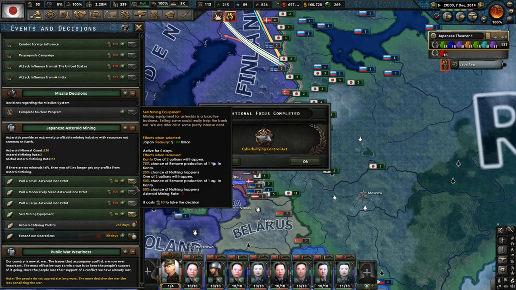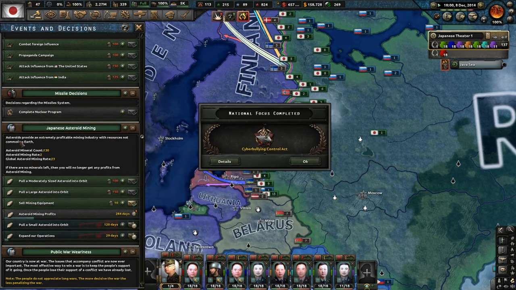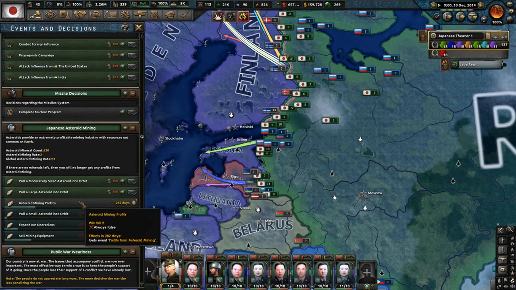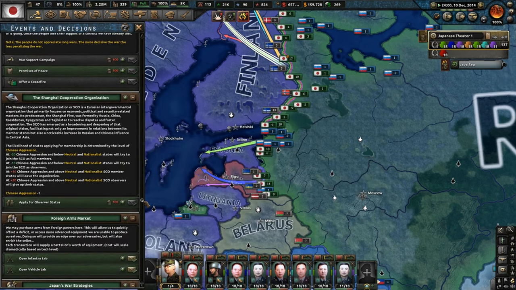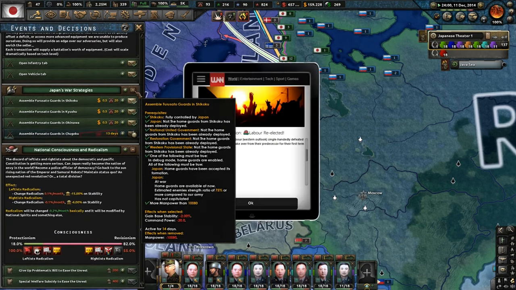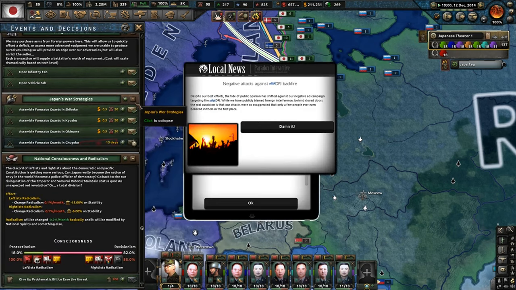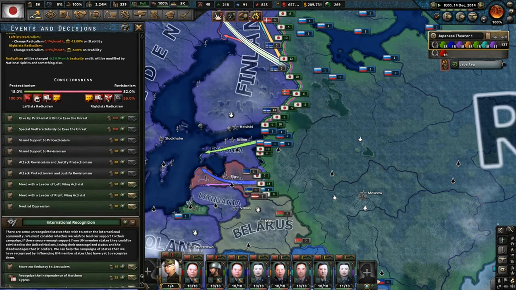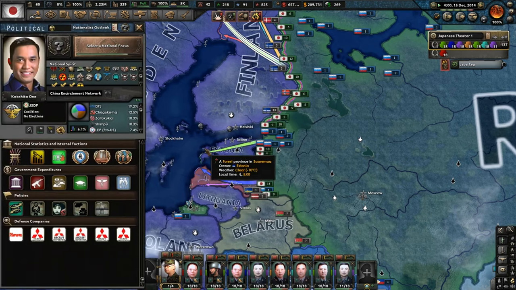We're continuing to bring more asteroids into orbit and selling them as well, mining them, which will give us a nice little bit of money. It should help out our economic woes. Japan's so poor that we need to mine asteroids. December now, 2014. The war should be soon.